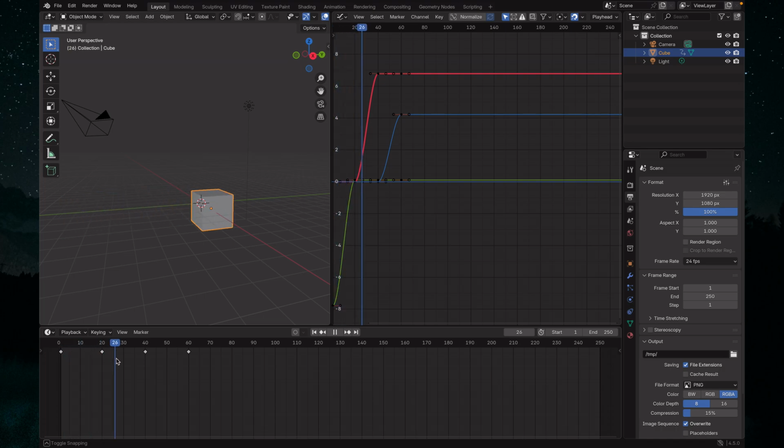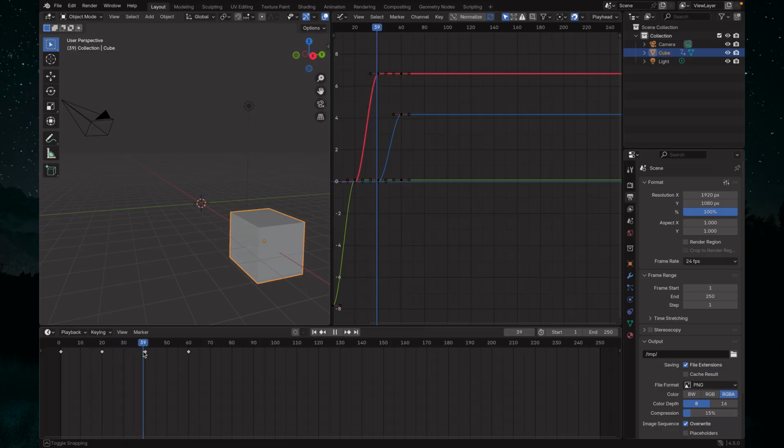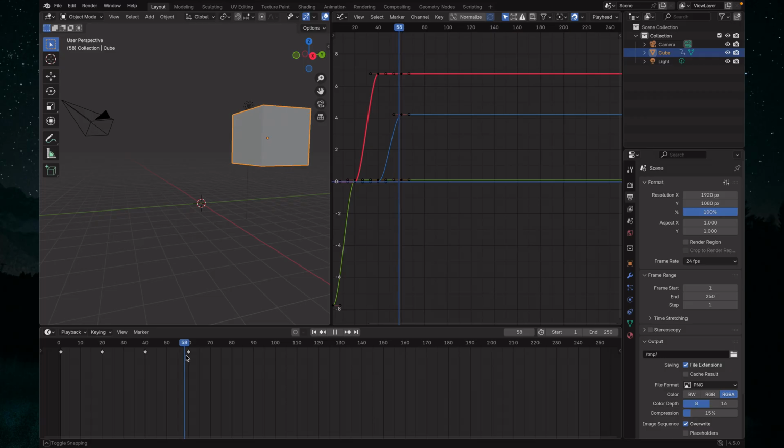Now these values here are the values of the animations, how high and how low the animation can go. Now if we look at the distance, let's start from here. The distance from here up to here is longer than the distance from here up to here.